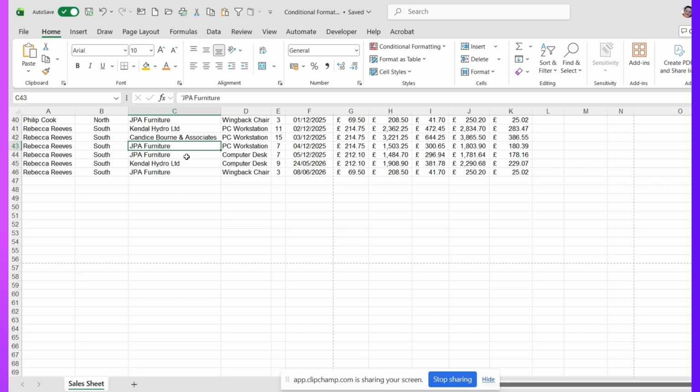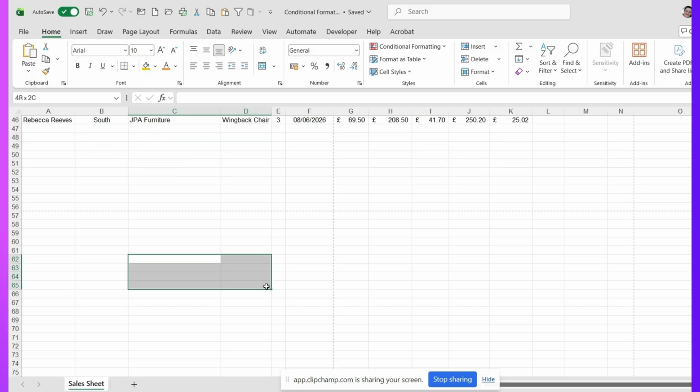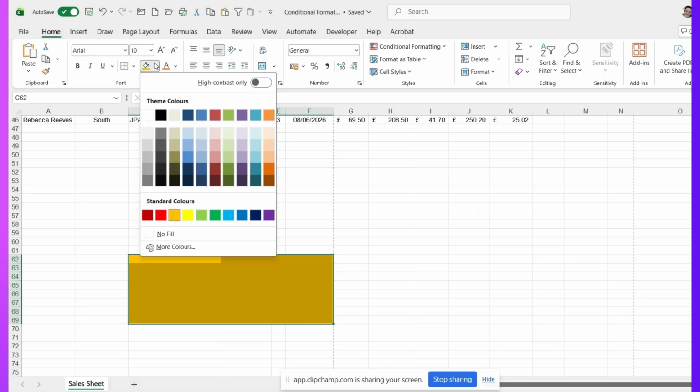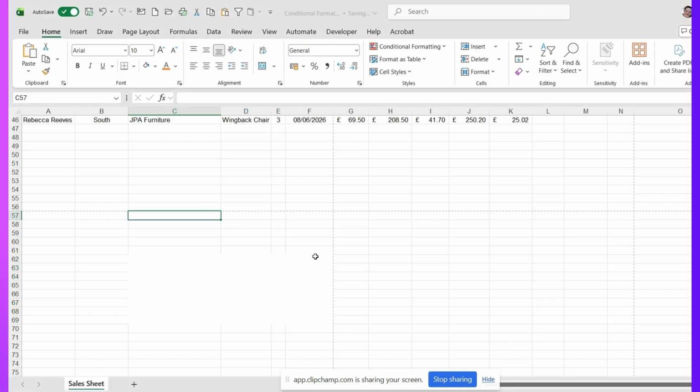But I would like to show you an issue if you find that you have little bald patches in the middle of your spreadsheet. So let me show you an example. Imagine that I put some colour background on this area for some reason at some point, and then I decided I want to get rid of that colour, and instead of deleting it, I just choose white, and you think you've got rid of it.